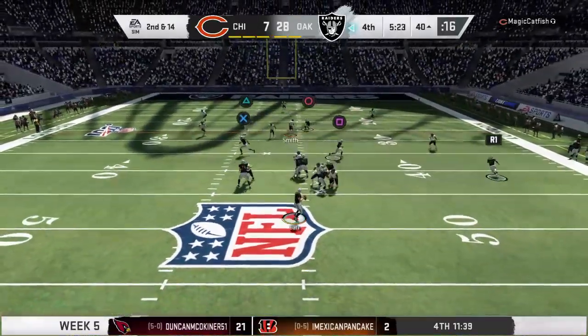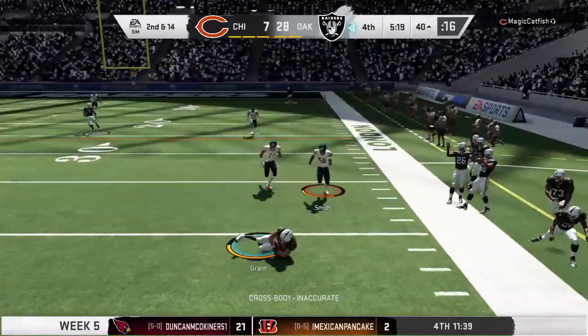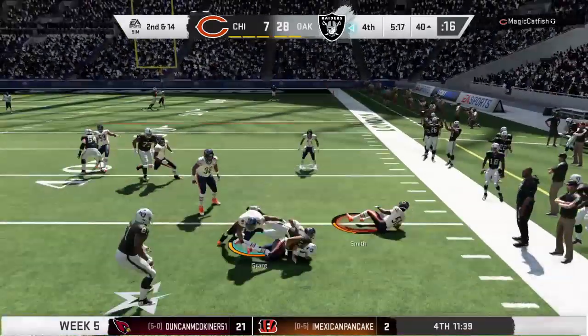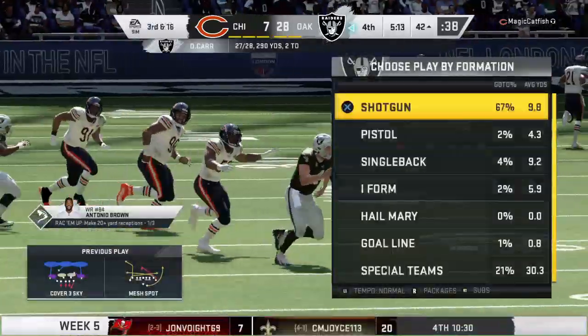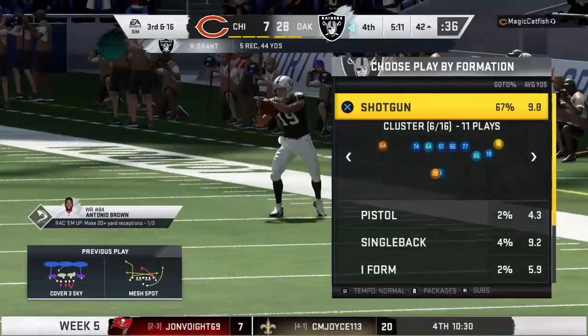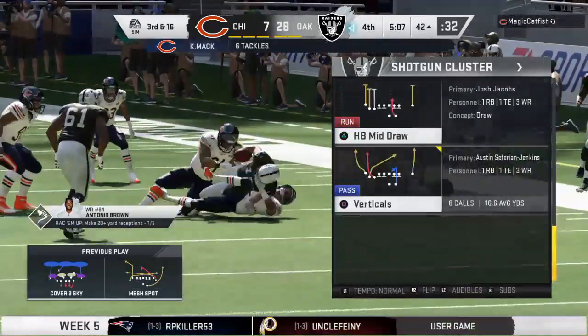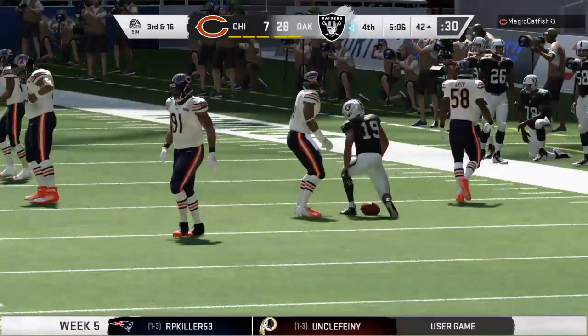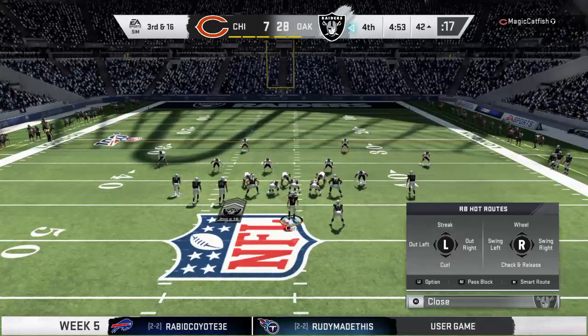Throwing on 2nd and 14, Carr. The pass complete to Ryan Graham, and this one's going to go the wrong way, losing yardage back at the 42. The 2nd down play results in a loss of 2 yards. So 2 plays with only negative yardage to show, and now it's 3rd and 16.